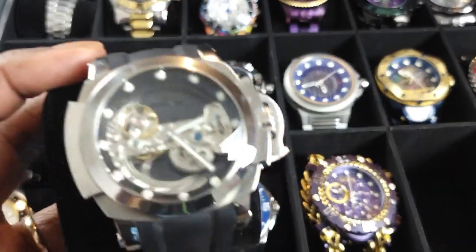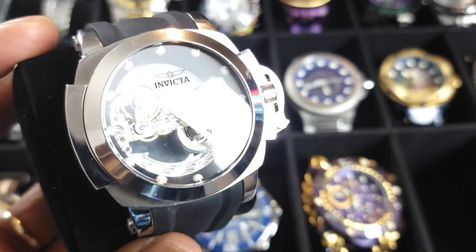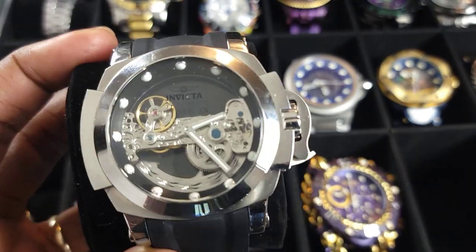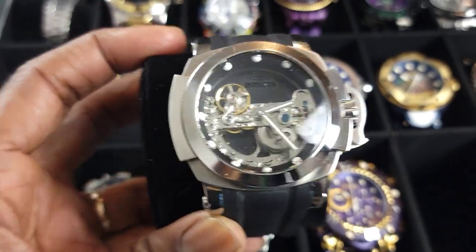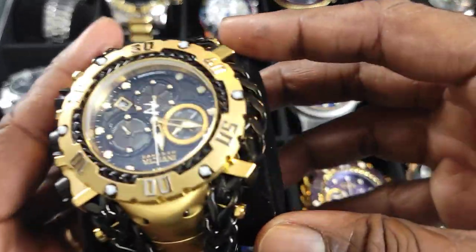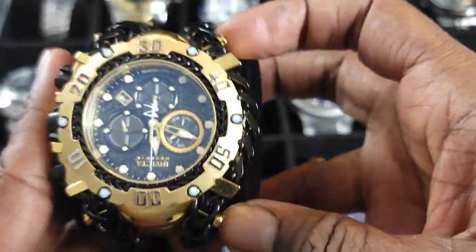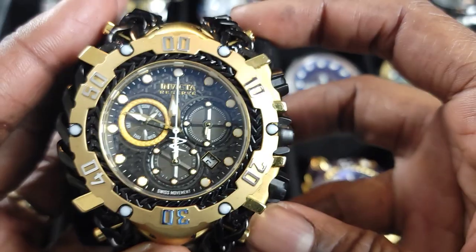And I know y'all recognize the Panerai homage — big boy though, it's a 54 millimeter. You can see straight through it — you see that balance wheel in the back? Really like that one. And of course the one that Invicta sent me not so long ago — well, actually it's been two years.